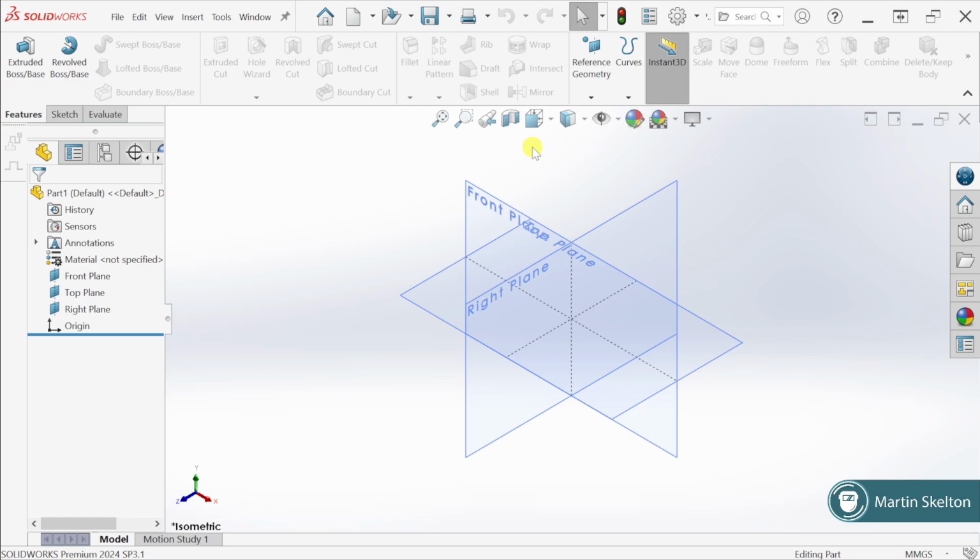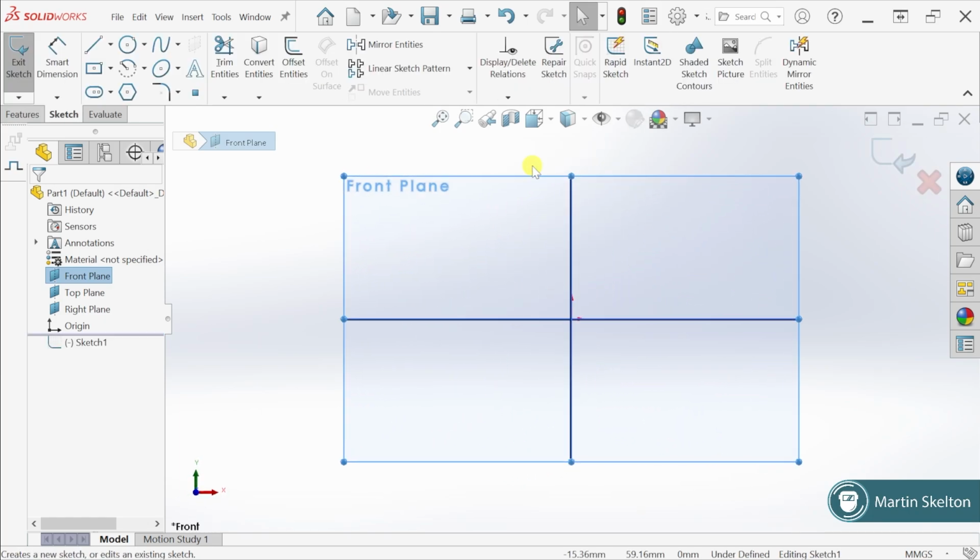Now what I'm going to do first is I'm going to draw a basic part. So I do have an exercise there I want to do, but we'll start off with our basic part first. I want to create something that is 3D. If I click on my front plane and I click sketch, the front plane turns 90 degrees to me.